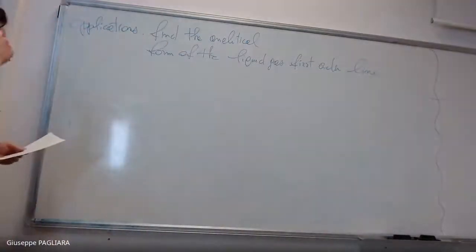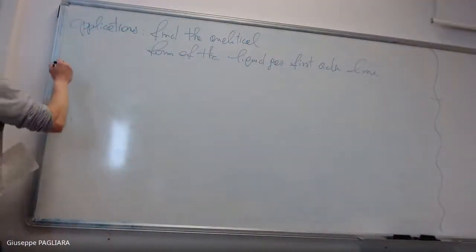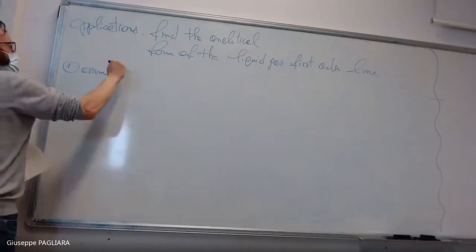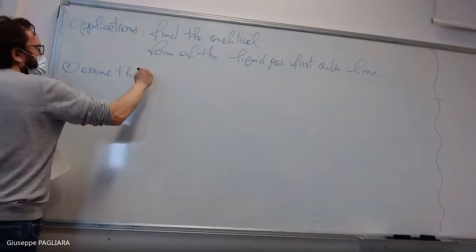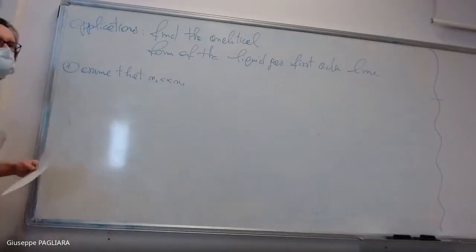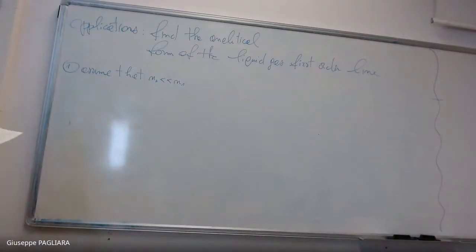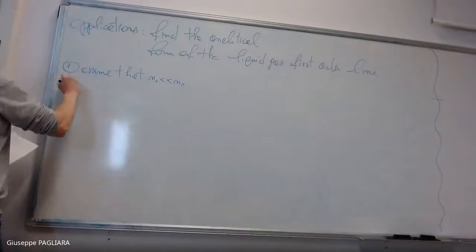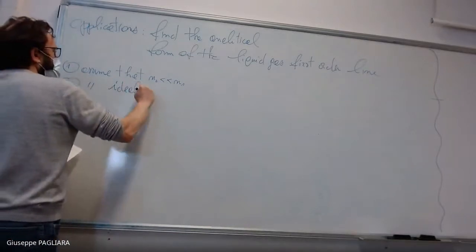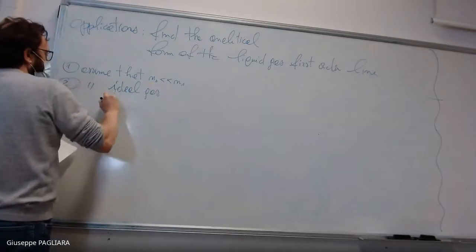So to do that, we need to assume that v2 is much smaller than v1, so that we can neglect it in the Clapeyron-Clausius equation. And two, assume that the gas has the ideal gas equation of state.